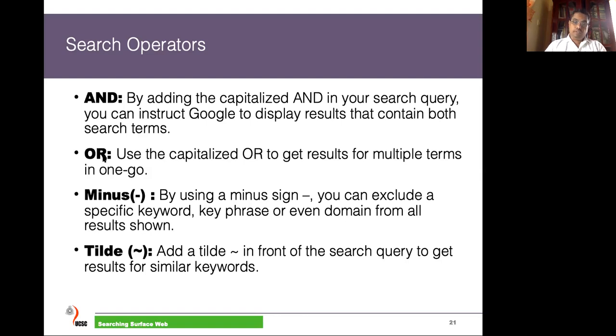From a person-search point of view, minus is the most important operator. I'll show that in my demo as well. When you run a query on a particular person, let's say I search for some name, it produces results about that name, but the first best ranks come from the most popular person of this name. I don't want the information of the popular person, but I am looking for someone else. Then I can remove that result using minus. I'll use it in the second video.